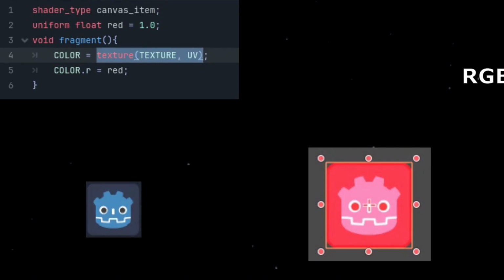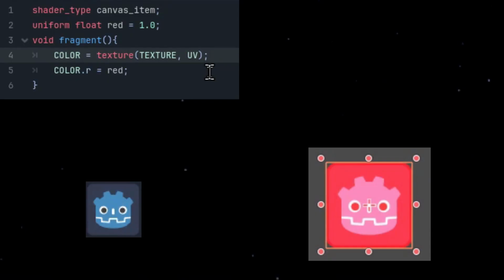So the last thing the code does is assign that vector 4 RGB color to this color variable. This is another special built-in variable in a fragment function. It's where we'll set the output color for the current fragment, and it's how we'll change the final image. Whatever value we assign into this color variable is what the fragment will show on the screen. Now that we've got the original pixel color and made it our default output color for the pixel, we can start making changes to it.